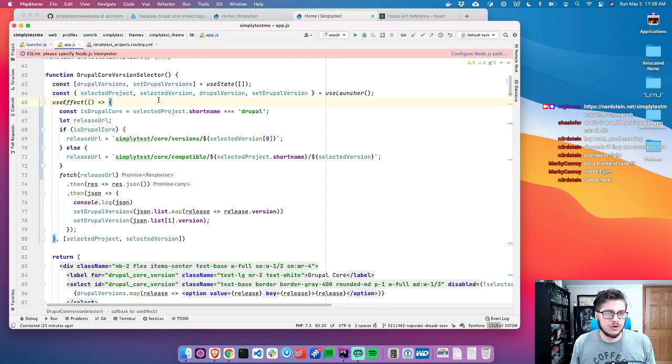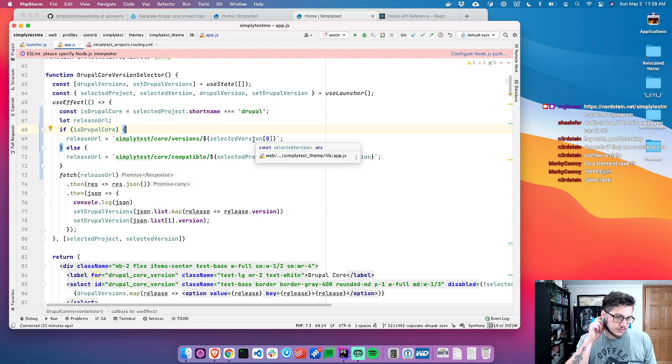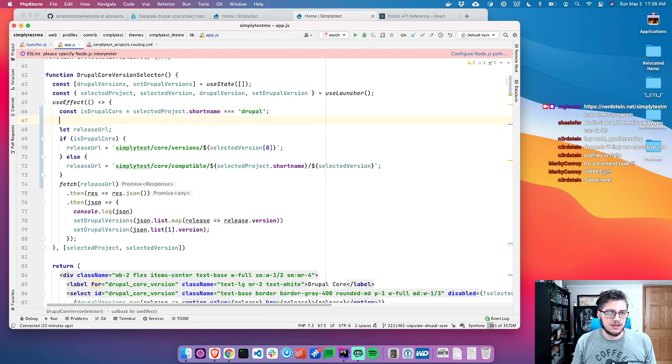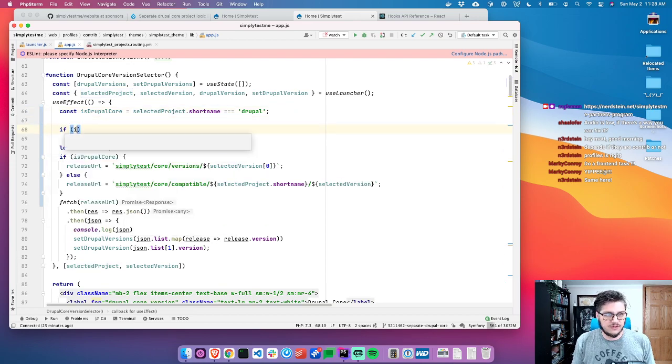So what we could do is, if Drupal core, so we could say if is Drupal core and selected version.